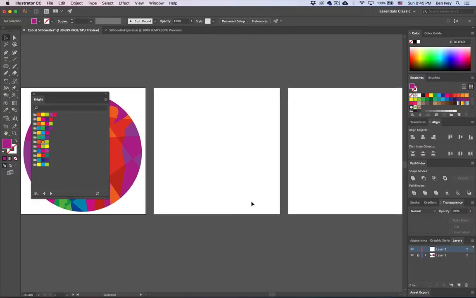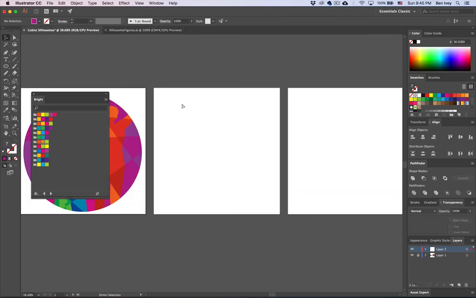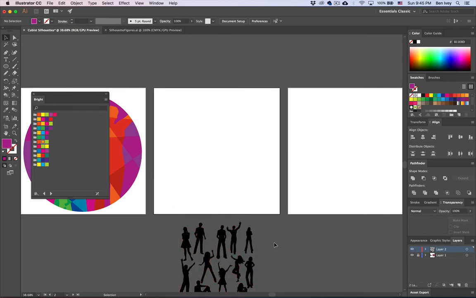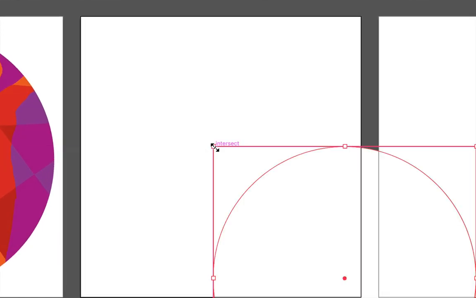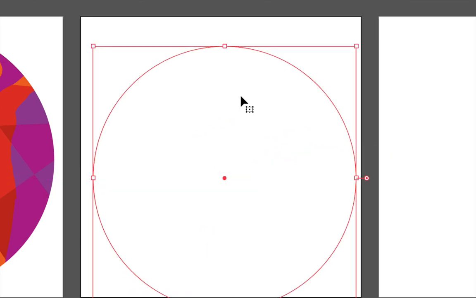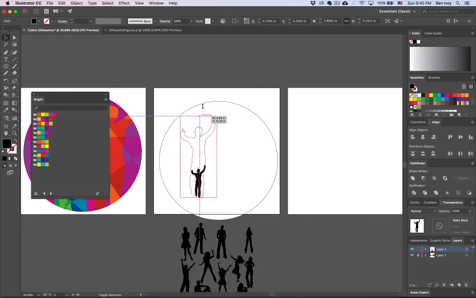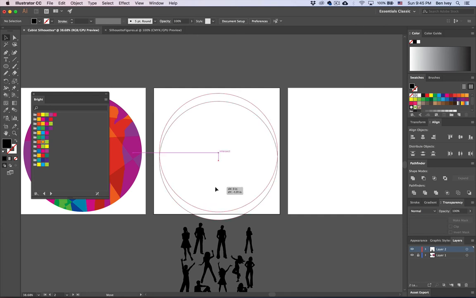For this second layer, we may need to return to our silhouette figures and copy them and paste them into this layer, again putting them off of your artboard onto this bottom part. Now for this one, we want to set it up exactly the same way as we've done the previous compositions. Starting off with a circle that's 15 inches by 15 inches, so click once. We'll move that circle into place. We'll then pick and choose several different silhouettes, scale them up, and make a composition from those silhouettes.